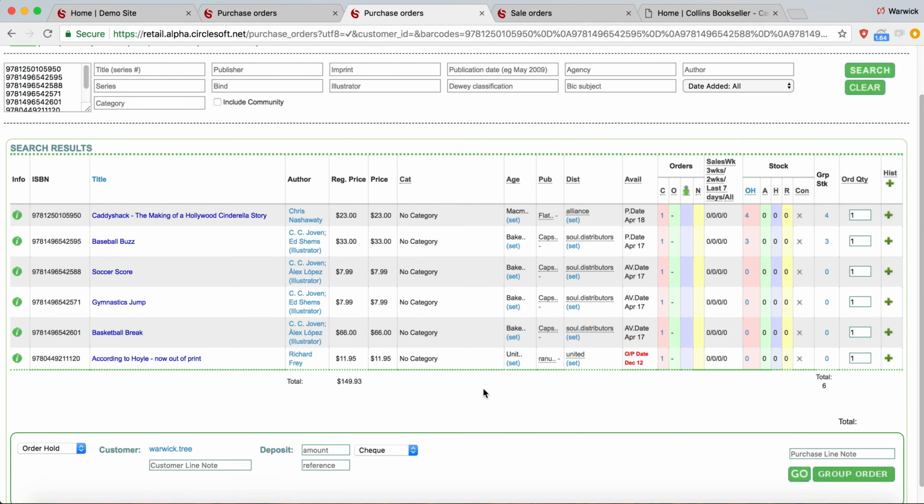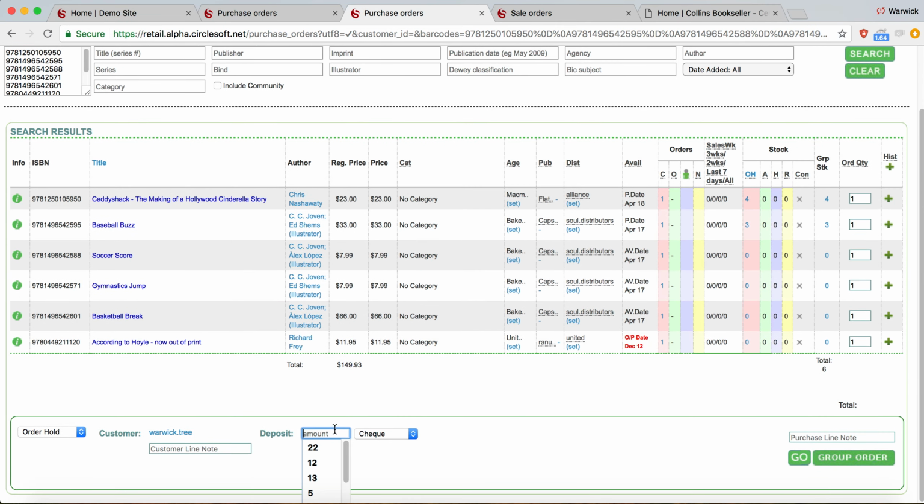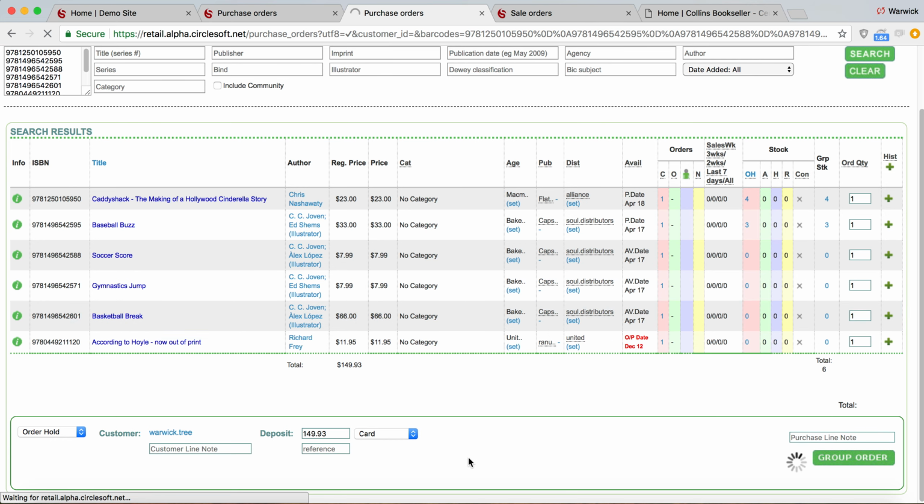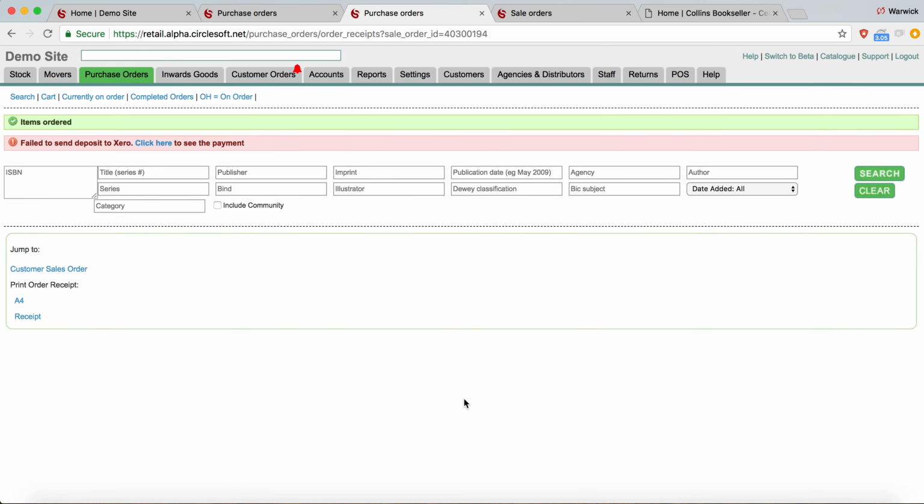Select. Now the total's in here, so we'll say we're paying in full, which I think is probably the most likely case. Just type that in here. Pay by card. Now put that through the EFTPOS machine just using that manual menu option that Taro showed us, and then we click go. Okay, and we'll just OK that. Now that creates that customer order.